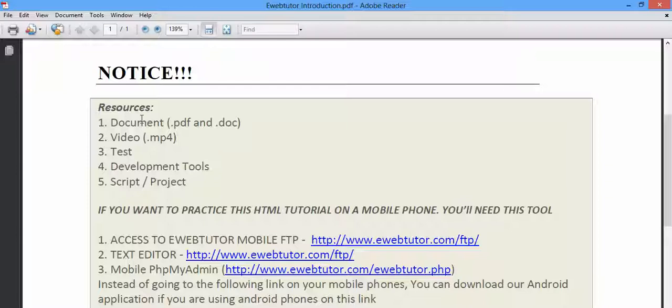But we just want you to know that after your training, after you finish learning everything you have to learn on web development, all the resources that we gave you, we are going to delete. So after your training, we expect you to go and buy your own resources in case you want to go further. You want to start developing your own personal website, maybe you want to monetize it, maybe you want to design websites for people who will pay for your service. So we expect you to use your own money to do that. But during the course of your training, we are going to give you all the resources free.